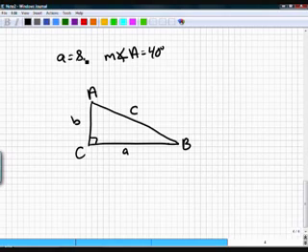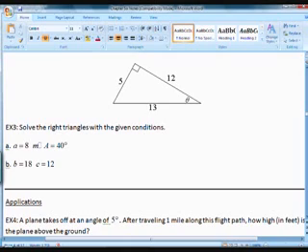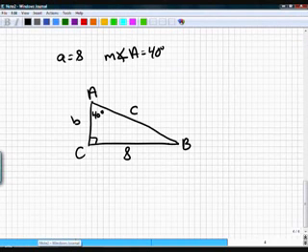So you're given side A is 8, and you're given angle A is 40 degrees, and you're asked to solve the right triangle. When I say solve the right triangle, that means tell everything else about the triangle. I want all three angles, I want all three side lengths. That's the easy one. Angle B is 50. Any questions there? So we've got all of our angles.